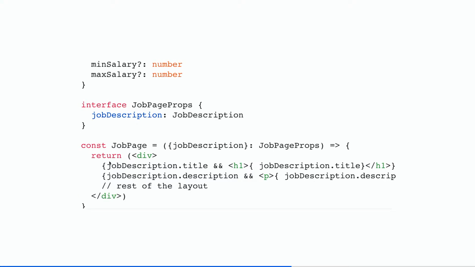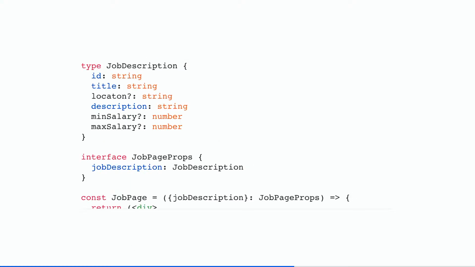And it's already adding a bunch of code where we have to verify, does the title exist? Does the description exist? And on top of that, how much sense does it make that we're rendering a job page without title and without description? Basically, with this sort of code, we might even render an empty page just because we got a faulty value from our backend.